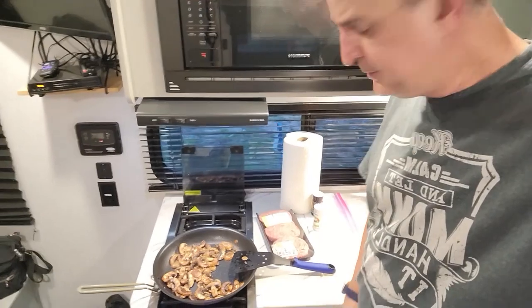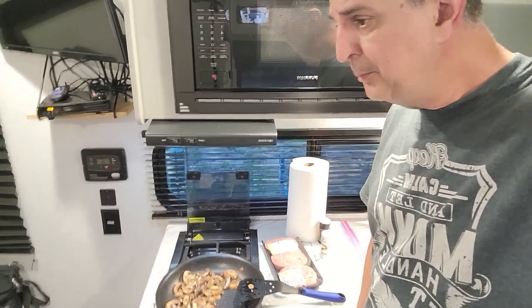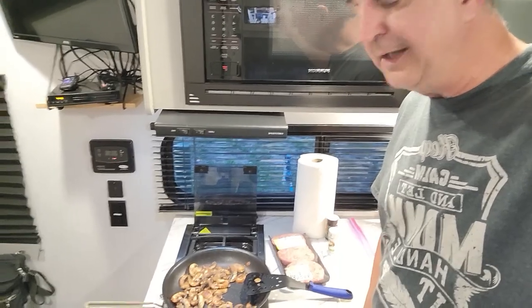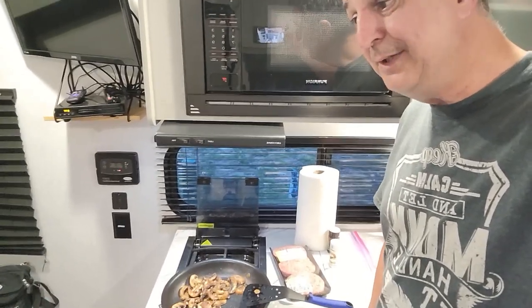We're going to do sauteed mushrooms, and then hamburgers with mushrooms and Swiss cheese, and a little guacamole on the side because I know you like guacamole on yours. It's a little different experience. I'm sauteing mushrooms in the air conditioning over a propane stove, with lots of light. A little different than our typical camping experience, but can't complain really.